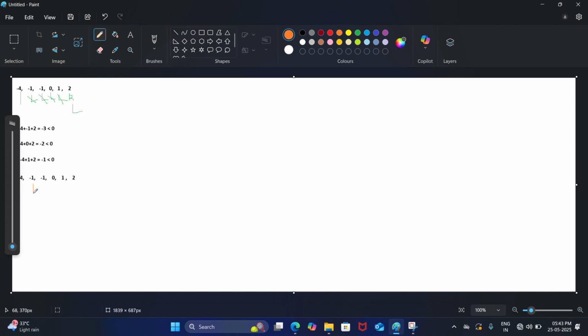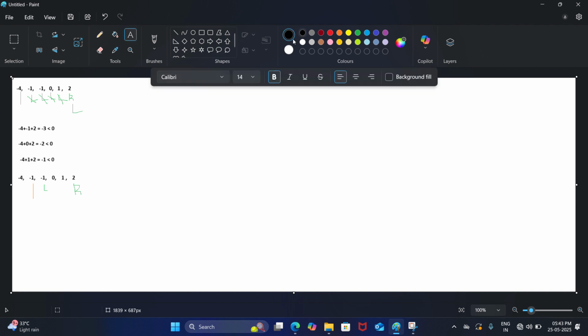So when I am at -1, I will be placing the left pointer here and the right pointer here. At this point, if I add -4, -1, the current index is -1, then I'll be adding -1 plus 2 gives us 0.